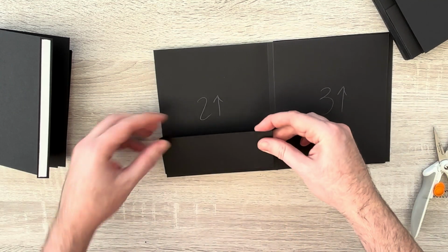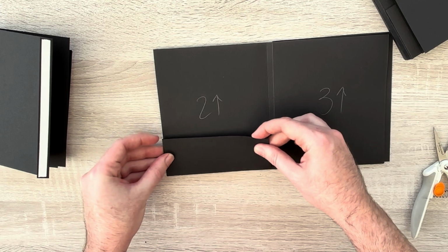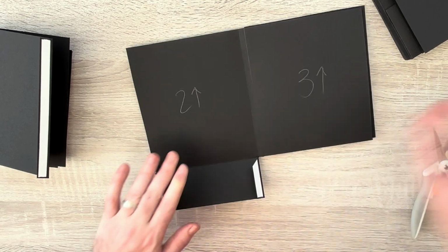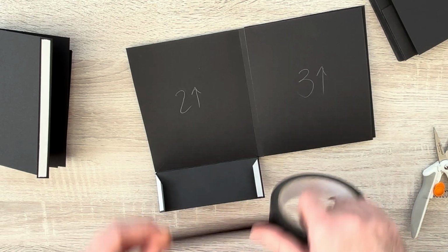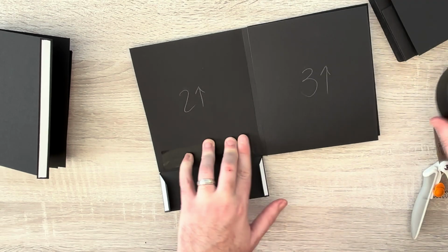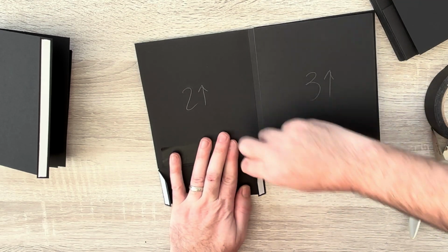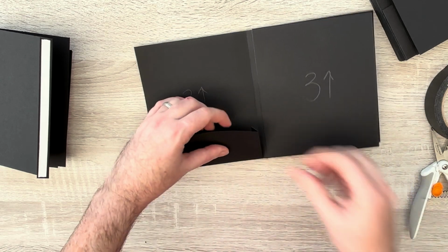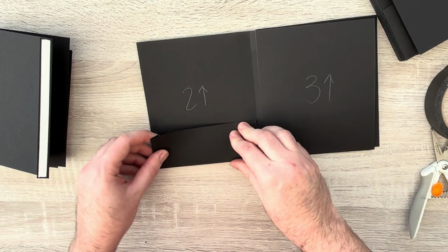So I've just taken the tape off the bottom and I'm going to stick it down. Again, take my tape, otherwise my photos aren't going to fit if they keep catching. So we're just making that ramp. So page 2 is really easy. There we go.